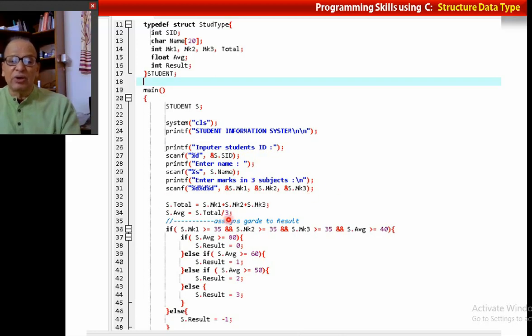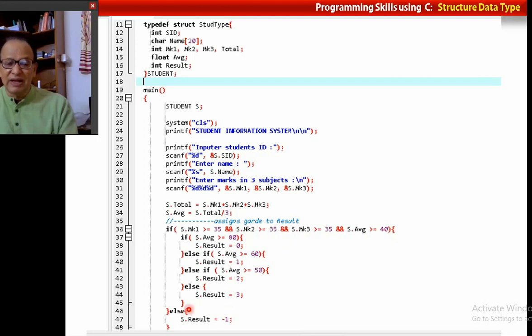Then I find the total, we find the average, and then we decide. Now this has been done already, when we learned conditional statement, the if statement. First I want to decide whether the person has passed. To pass, he has to get more than 35 in each of the subjects and more than or equal to 40 in the average. Then he has passed.